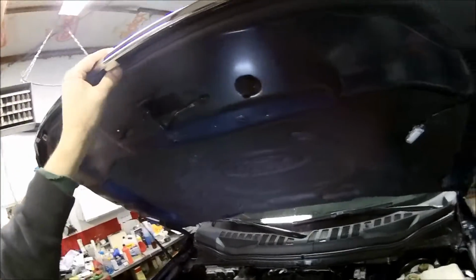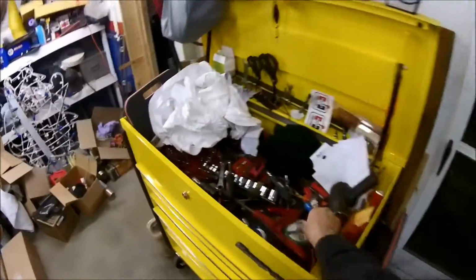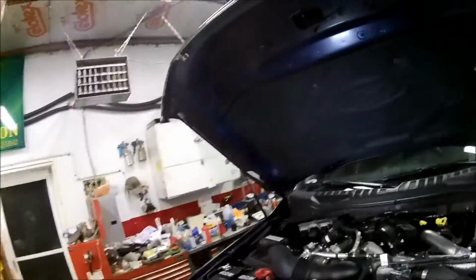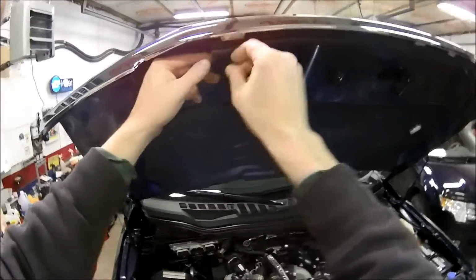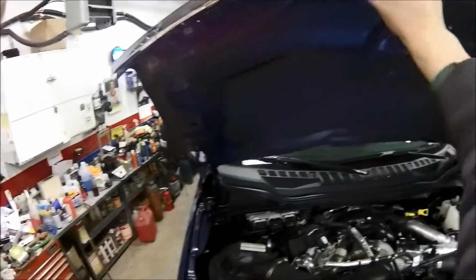So, cover them back up. Hopefully I can get these clips out of here without going to get new ones. Nope. Okay. I'm going to have to go up to NAPA and get me some clips. I doubt I'm going to be able to fish that back in there. Yeah, I know I'm not. So I'm gonna have to get some clips off of NAPA, so we can put them back in then.